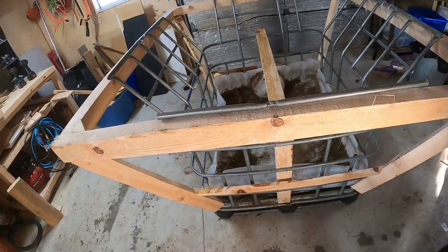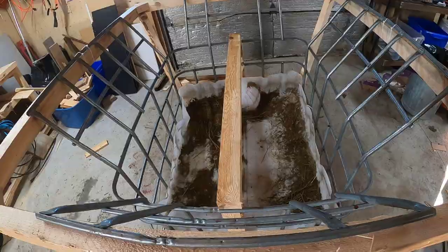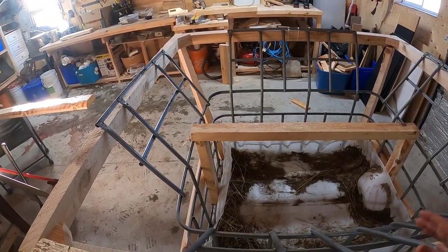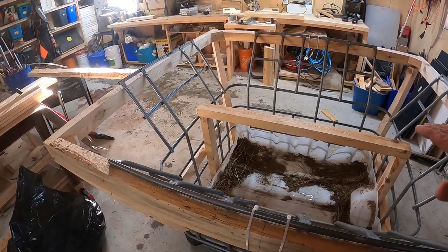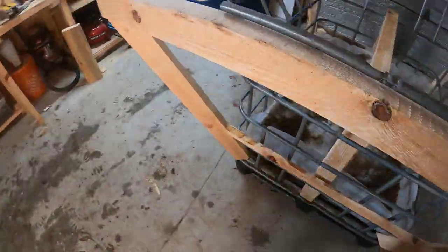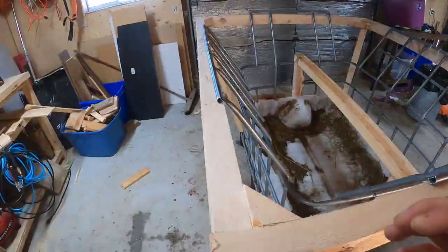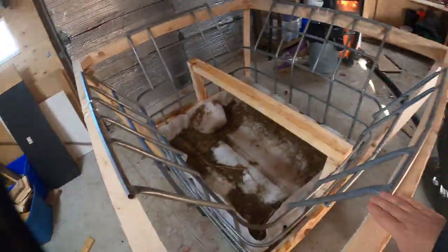The next step was to build a support frame for the bale to sit on. Because the bale is hundreds of pounds of weight, about 600-700 pounds, I built that middle frame there to support the middle of the bale. And what I did lastly was on either end, I put another piece of 2x3, basically bracing the corner posts to the center beam.